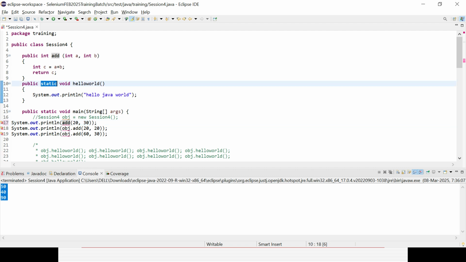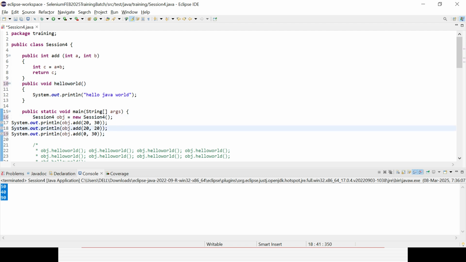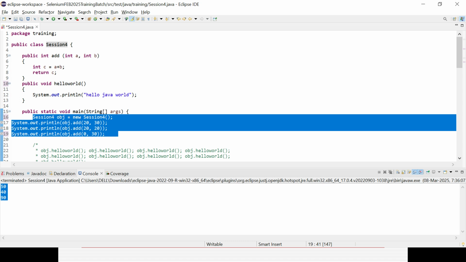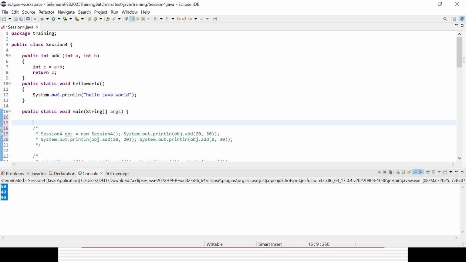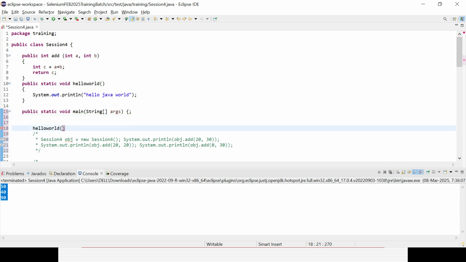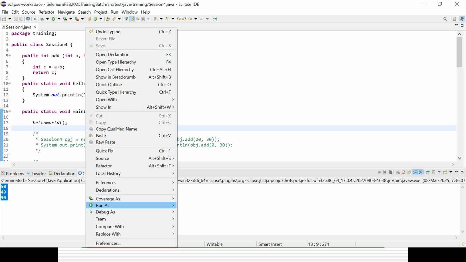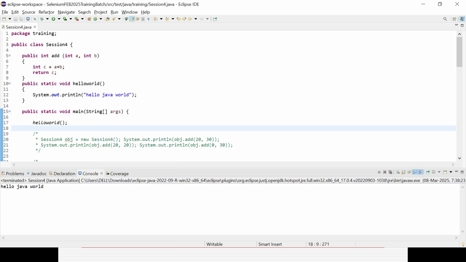In case you give static, it is anyway printing out, so simply you need to call that one, hello world, that's all. It will work. No need to create an object or instance because you already defined the method as static.